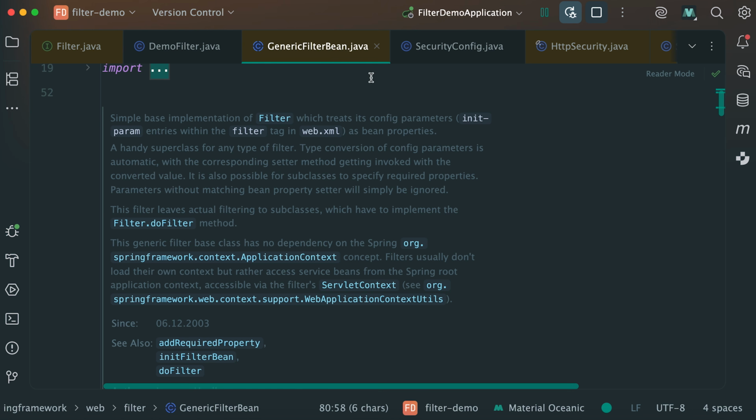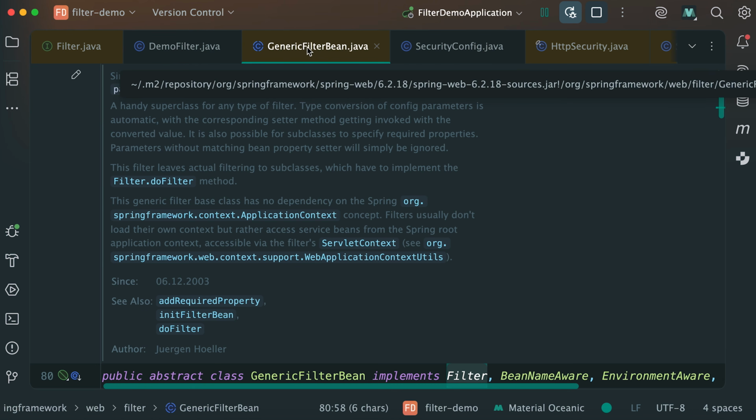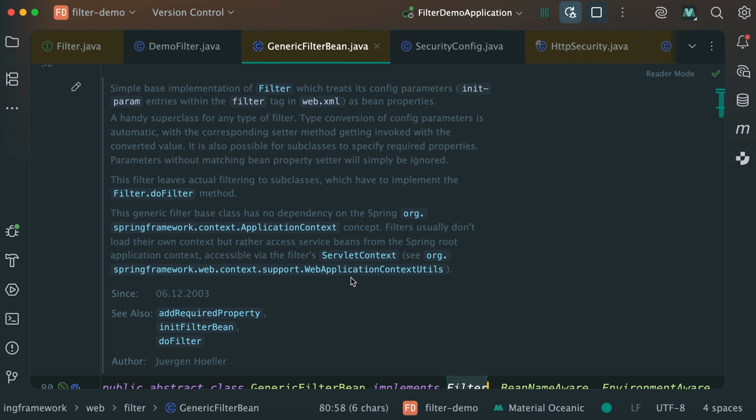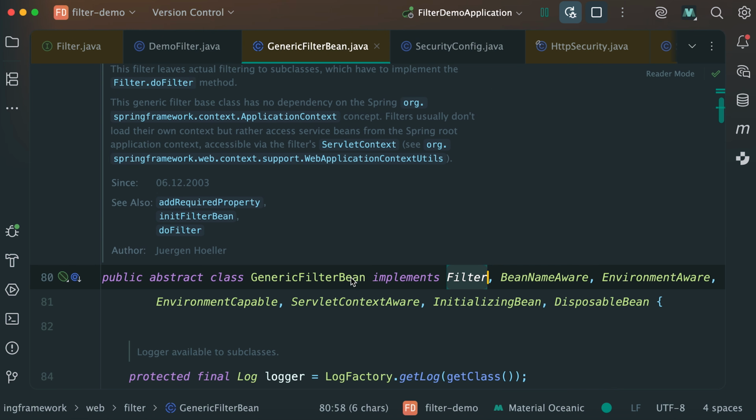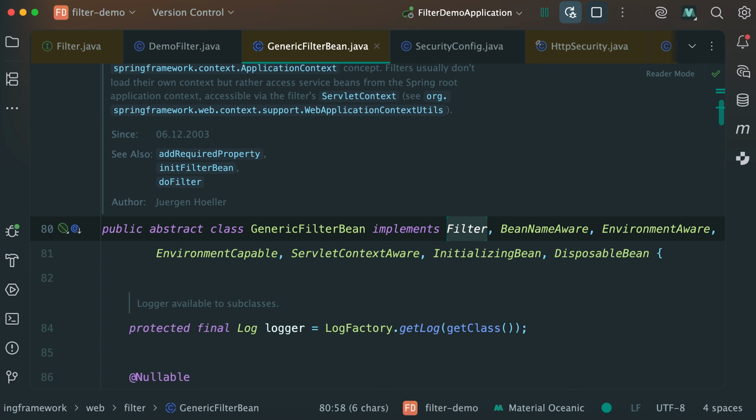In our project, we can use either GenericFilterBean from Spring or the Filter from Jakarta Servlet. Either one will work perfectly. But the question is, when should you use GenericFilterBean and when should you use the Filter from Jakarta? The answer depends on your application architecture. If you are building a pure framework-agnostic Java application and want your filter to run on any servlet container without relying on Spring dependency, you should use the standard Jakarta Filter.